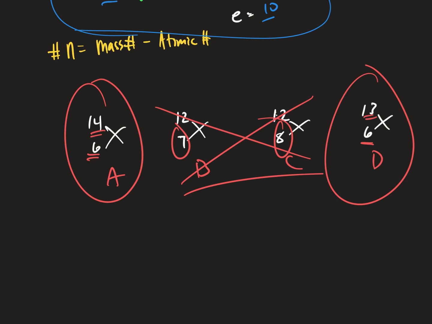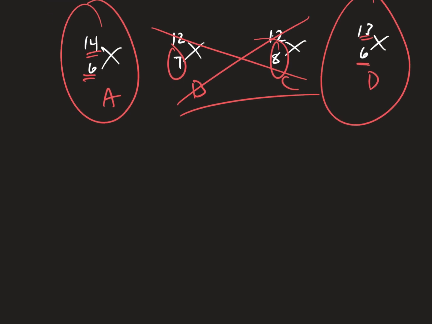Let's do another example. Not of that one, but of the isotopes. Let's say we have arsenic 75 with a 3- charge. How many protons, neutrons, electrons do we have? Everybody do this. See if you can do this on your own without any help. Maybe you already did it last time. Okay.